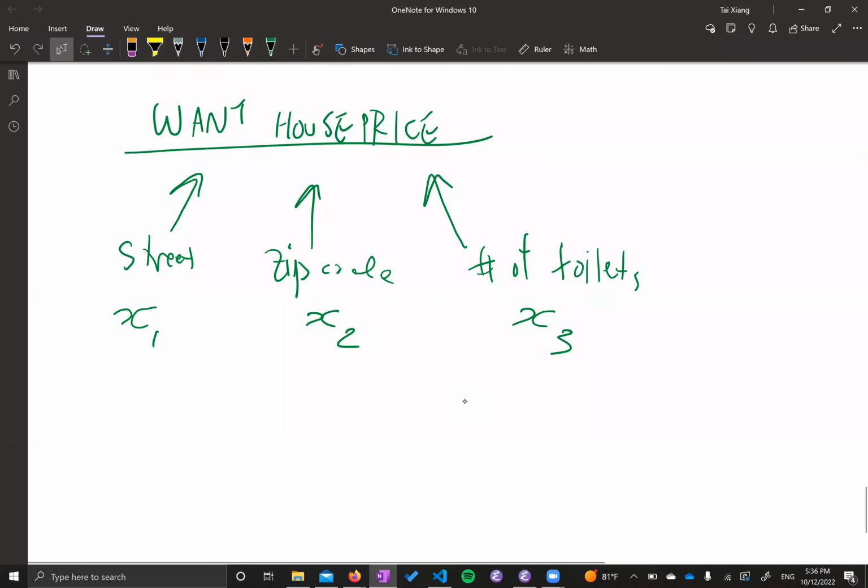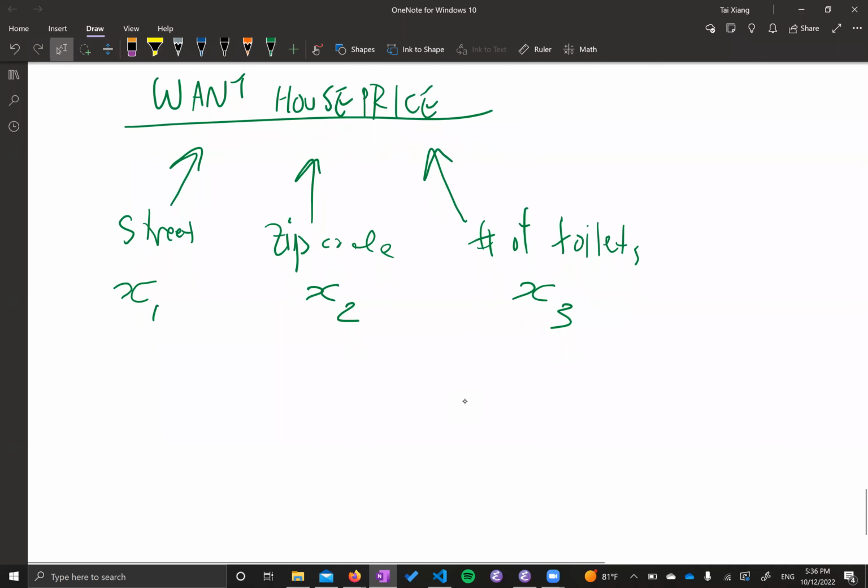We're still going to look at this from the linear regression frame. They each have an X value, and with that X value comes their own W value, their weight. What this weight is doing is basically saying how much this feature matters. So which of the three do we think matters the most out of street, zip code, and number of toilets for predicting? Okay, zip code. All right, guys, I know you all put a lot of value in toilets, but we'll just say zip code matters the most. So let's assign zip code a high weight. Let's give it 10.